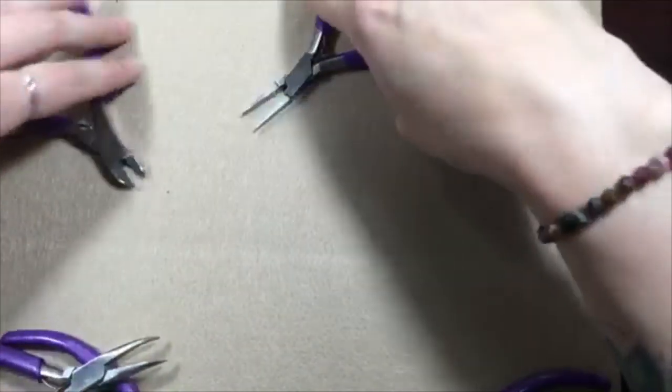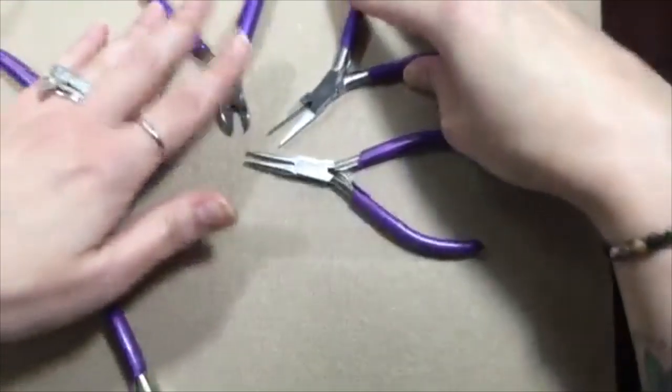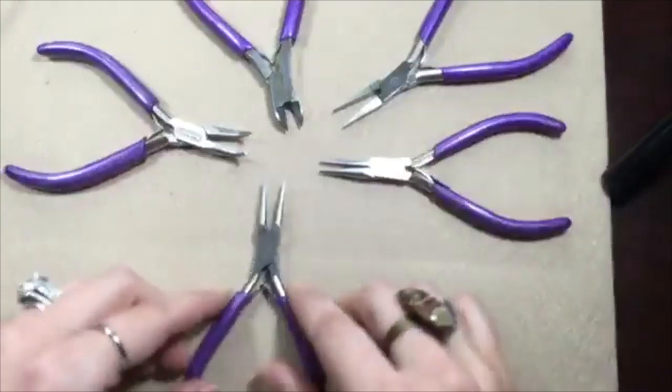So I encourage you, if you just started making jewelry, and maybe you are using tools that came out of the garage, that's actually how I started. I started with a pair of my dad's work pliers. He was a carpenter and a writer, but he was a carpenter to pay the bills, and I used his tools, and I learned very quickly that those are not the correct tools to be using for jewelry making. So if you want good tools, invest in a set, right? You need to invest, because you are going to use them every single day.